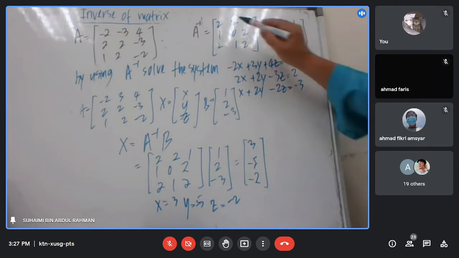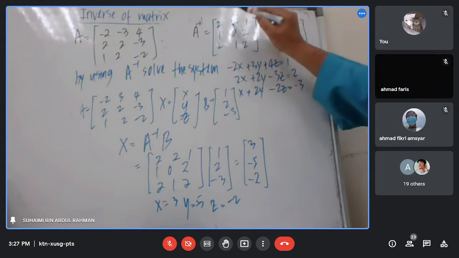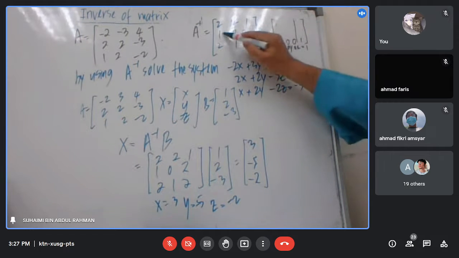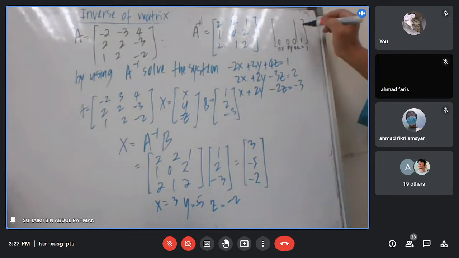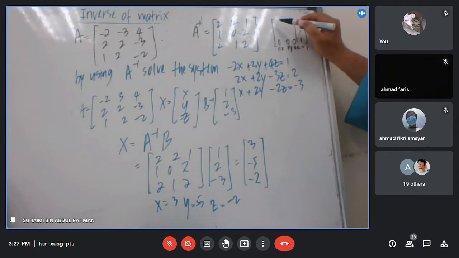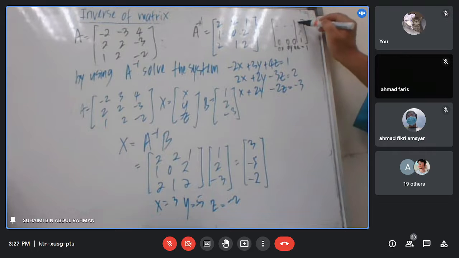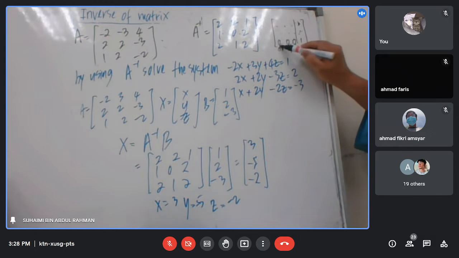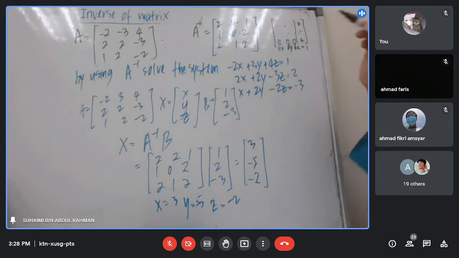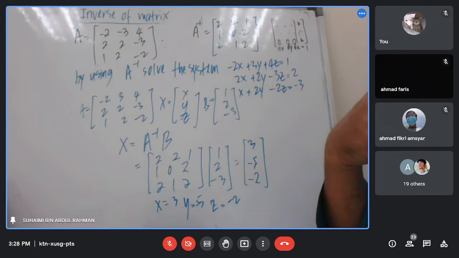As I said before, this represents x, y, z. So for the case of Gaussian and Gauss-Jordan, we have the value here because this represents x, y, z. We get one number. If x, y, z is 0, 0, 0, how can we get a number here? That's the case of no solutions.